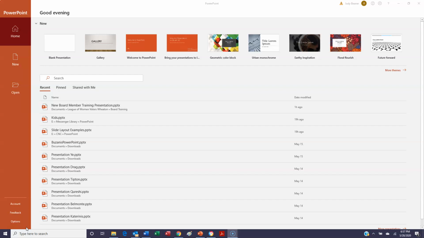The next one is full sentences were used instead of bullet points. It's difficult to read sentences as opposed to the bullet list. It's much easier to read those. And then also the third one is text was so small I couldn't read it. So we will talk about those.